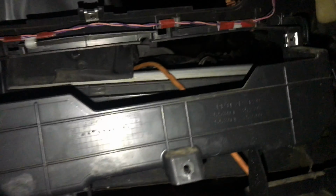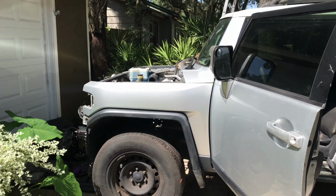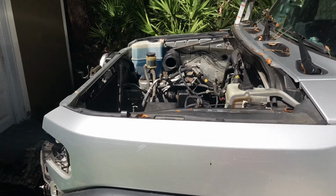Airbag assembly, there's a connector. This is under the dash. Just kind of look in the center console, and over here is where the cool little container right in front of your steering wheel is that you can pop up. I'm just looking at this weather stripping. Okay, back in the sunlight.